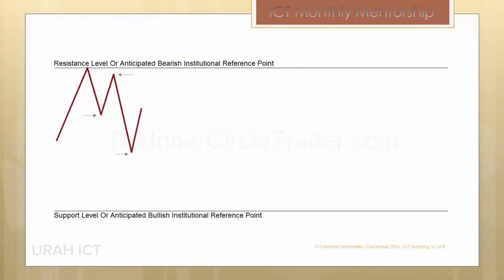When price drives back up into that old short-term low we just referenced, there are 3 reference points that you need to be aware of. The market structure shift is seen here. We're retracing back into it right there. What 3 points are used at this moment? You have point A, point B, and point C.